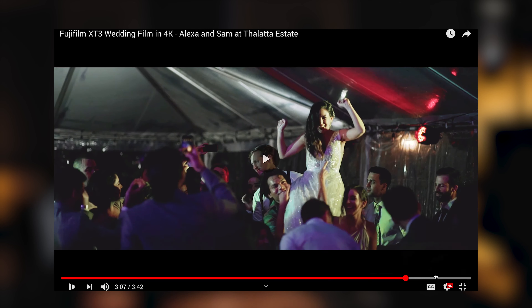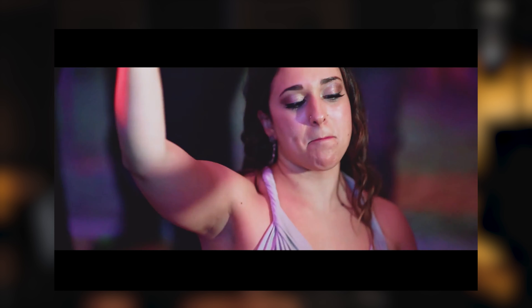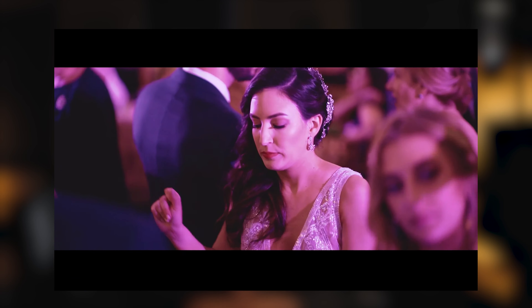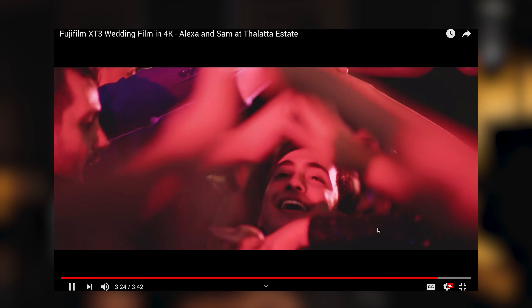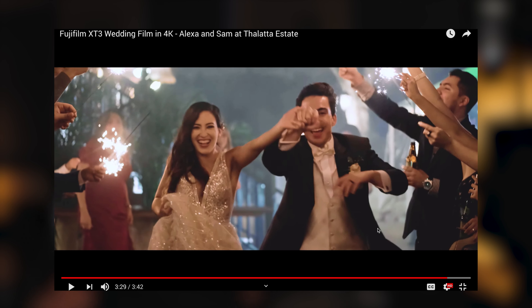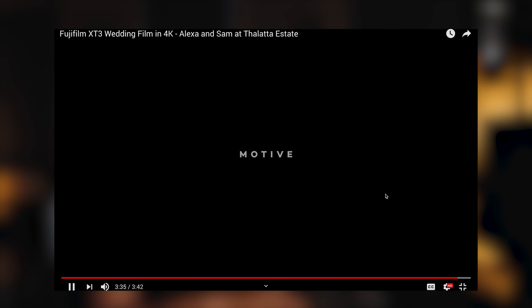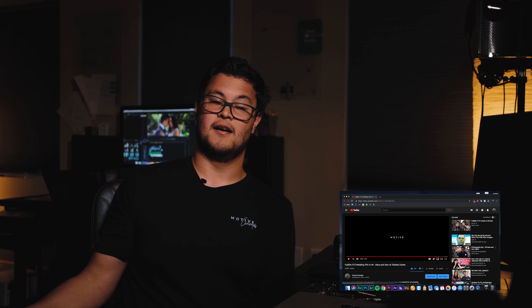One shot I got from far away with the 85 millimeter, then ran up to capture it - some of these shots look insane. The difficult part was the sparkler exit. We didn't really know what to expect from the X-T3 since it was the first sparkler exit we filmed with it. When you have a sparkler exit, the sparklers do the lighting but it's almost pitch black otherwise. Shooting 4K at 60fps with slight noise reduction, you get the result on screen - there's noise reduction but sharpening applied with it, and it looks good.